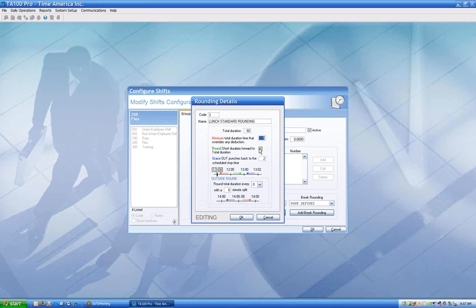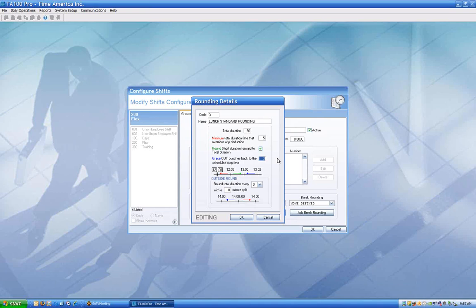So again, if an employee is scheduled for a 60-minute lunch and that employee clocks out and clocks back in and they've only been away for 17 minutes, I am taking the full 60 minutes. The grace, you could have a grace time here. This grace is currently set for 2 minutes, but you could increase it or decrease it or not have it at all.